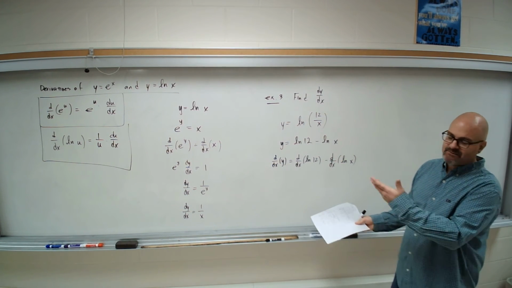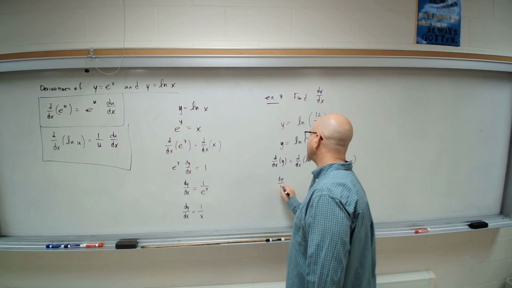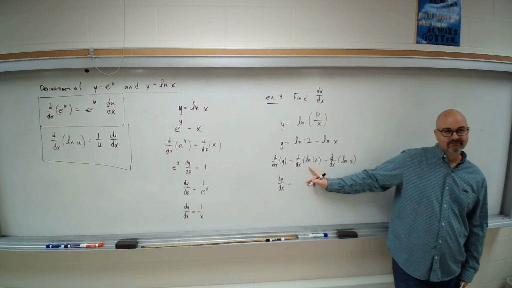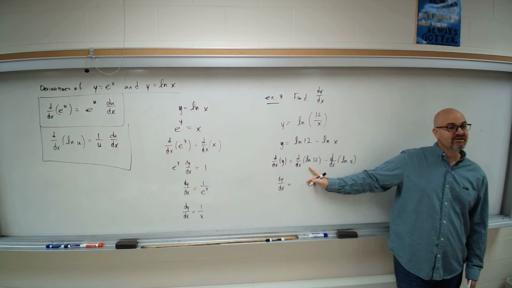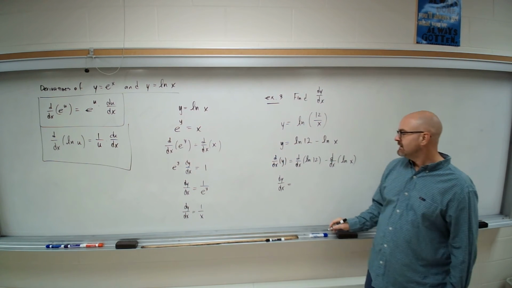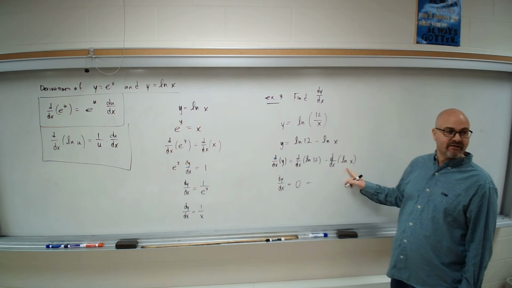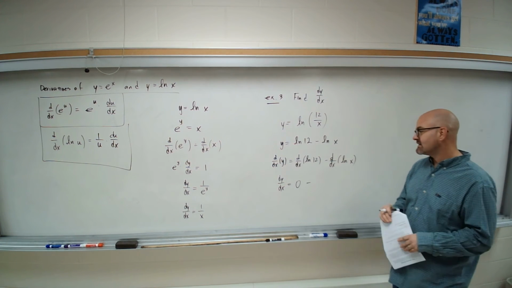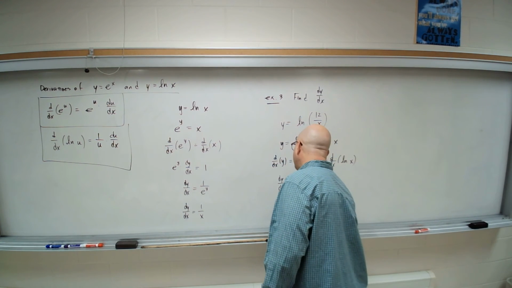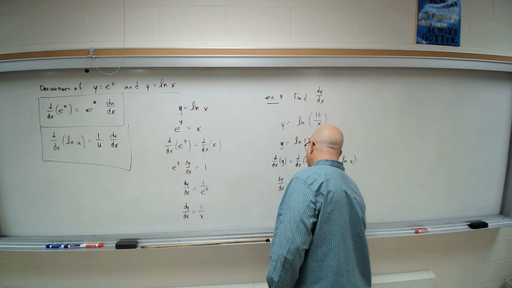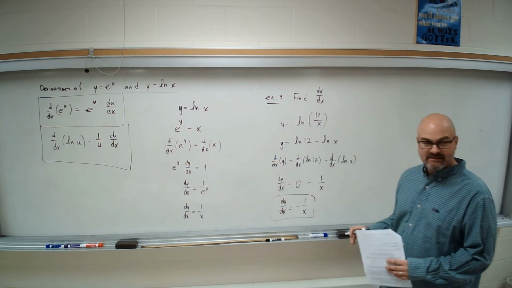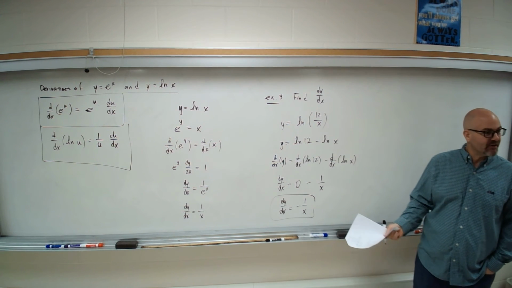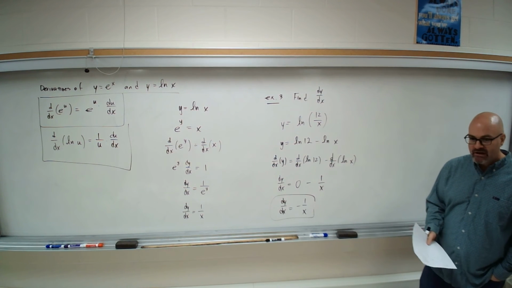So the left side, I've just shown lots of work here, is dy over dx. What's the natural log of 12? I don't know. Is it a constant? Sure. What's the derivative of any constant? 0. And then minus, what's the derivative of the natural log of x? 1 over x. So we get the derivative of y with respect to x is negative 1 over x. Now, however else you may have tried this, I'm sure this way is easier, right? I mean, it should go pretty quickly there.